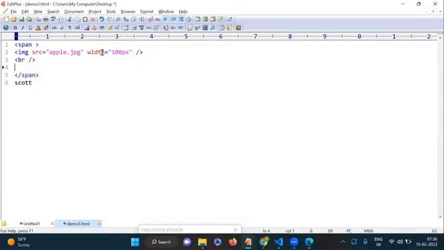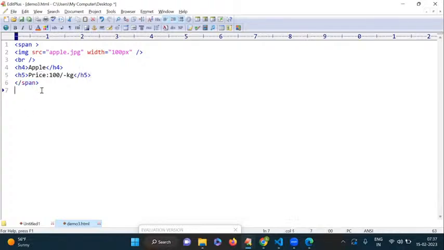On a new line, I want to display one heading. That is an H4 tag I'm using, Apple in H4. Then here I'm using one more heading, H5. That is price 100 per kg, something like this.